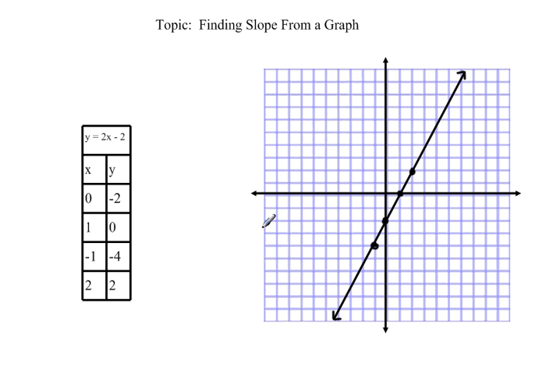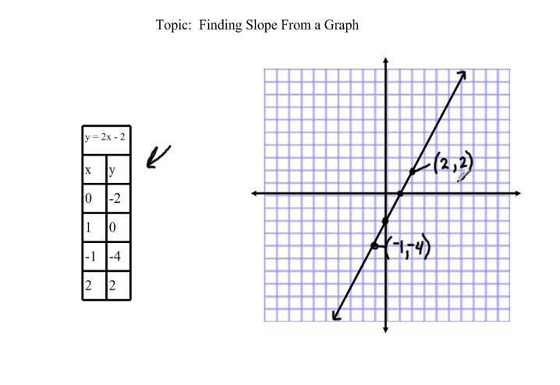At the next page, finding slope from a graph. Now I've got the same equation we're working with, y equals 2x minus 2. And if I want to find that from a graph, if I don't have these points given to me here, I can still find the slope without actually doing the mathematics. What I want to do is find how much my x and how much my y change. Going left to right, pick a couple of points that you can recognize on the graph. Like this one right here is -1, -4. And this one right here is +2, +2.